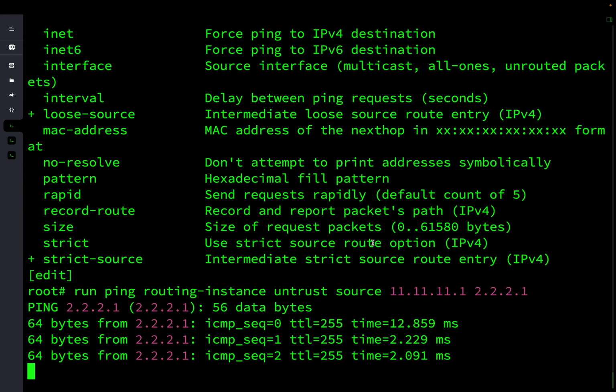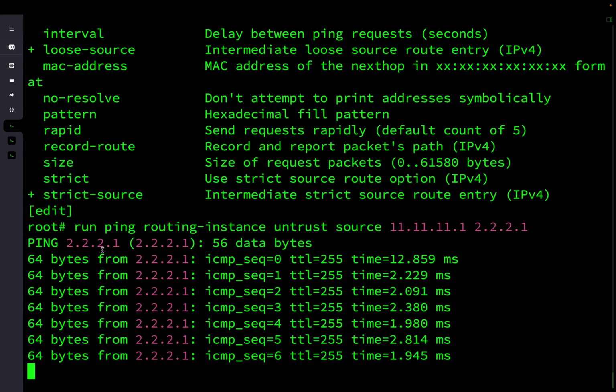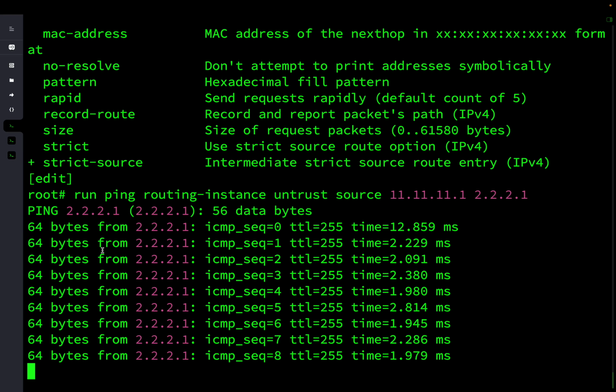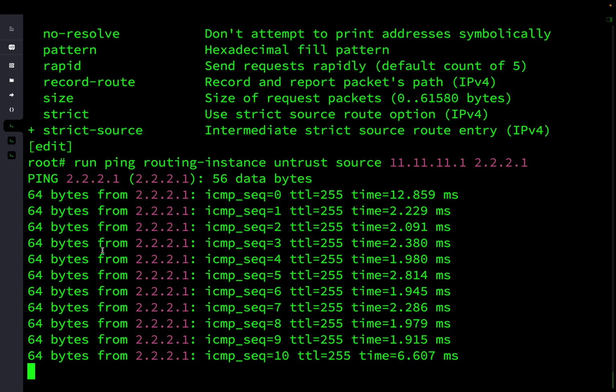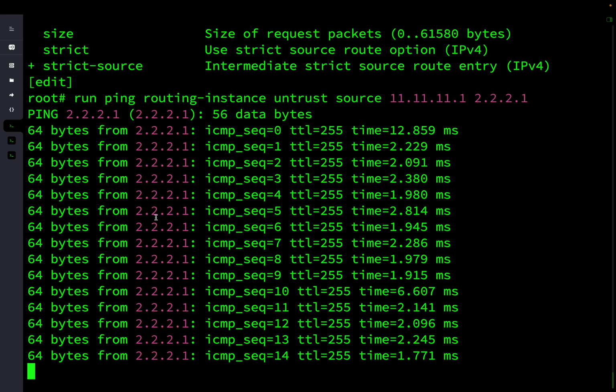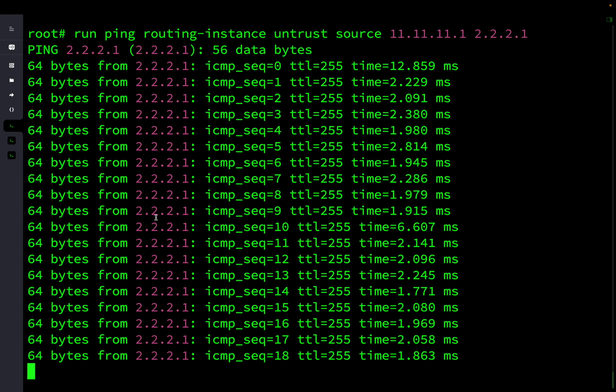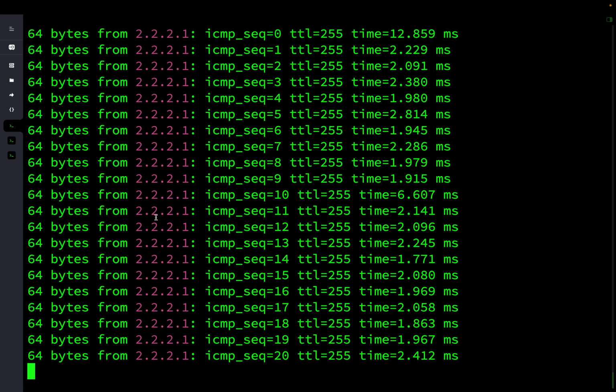And you can see I'm able to ping, and this is the traffic from behind the SRX device from 11.11.11.1 towards the other end subnet, and the overlapping IP 11.11.11.1.